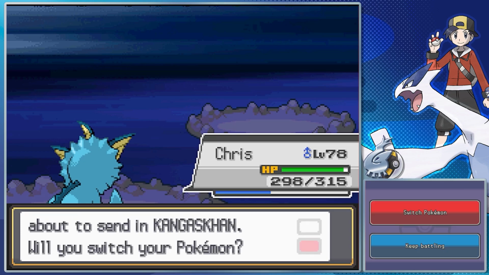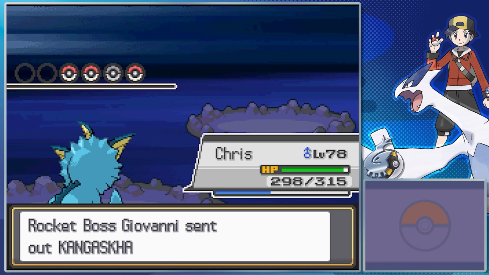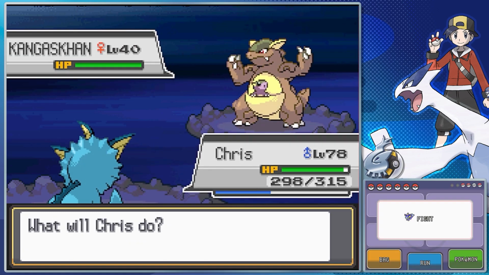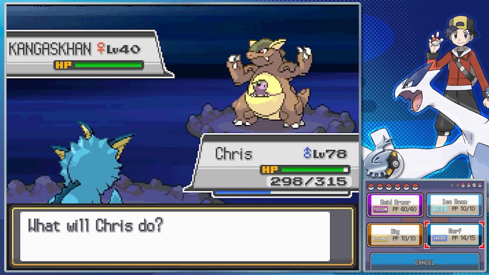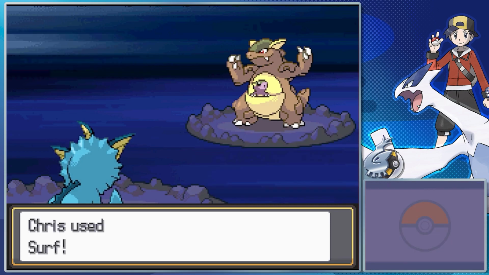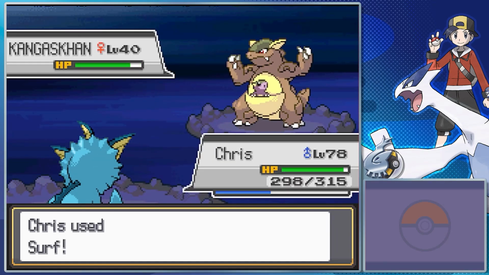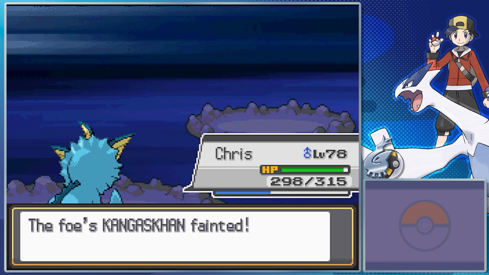Next up, we got his Kangaskhan, with Scrappy for its ability, so its normal type moves, all one of them that can actually do damage, can hit ghost types. It has Outrage, Leer, Sucker Punch, and Dizzy Punch. Dizzy Punch in particular is a normal type move with decent power and high accuracy. Despite it being called Dizzy Punch, it took until Gen 2 for it to have a chance to confuse the target.